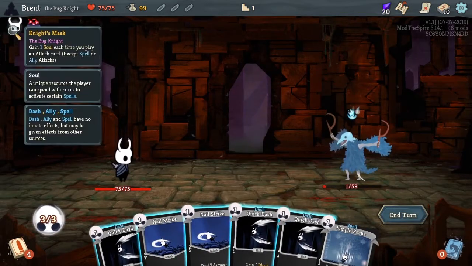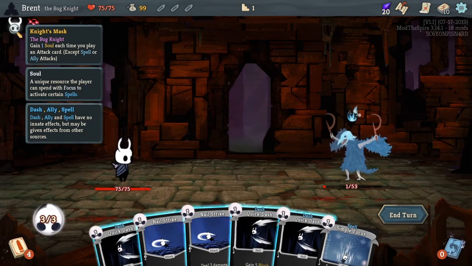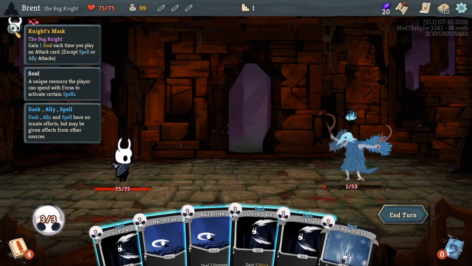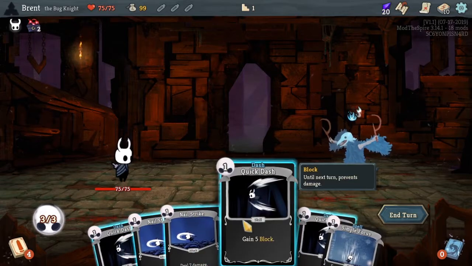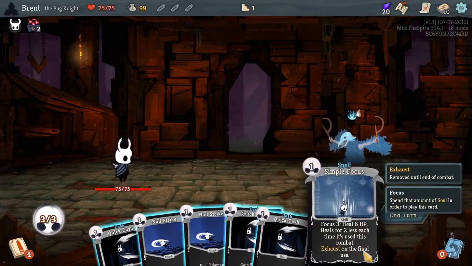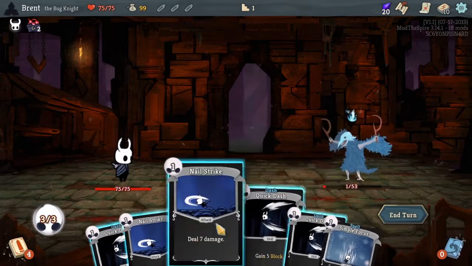Alright, so he has: gain souls every time you play an attack card, except spells or ally cards. Souls, a unique resource to the player, can spend with focus to activate certain spells. And there's three types: dash, ally, and spell. So these ones are attacks. It's a skill, but it's also a dash. And so focus three, heal, focus three. So you have to spend three souls, heal 6 HP. Heals for 2 less each time it's used in combat. Exhaust on the final use.